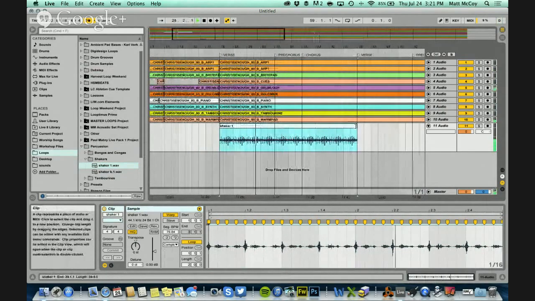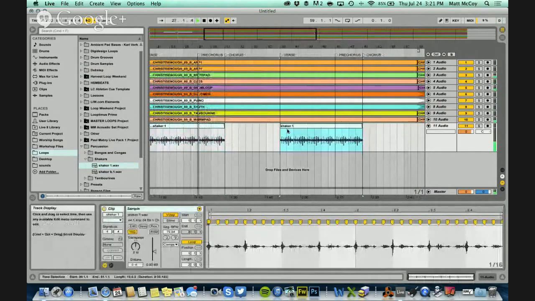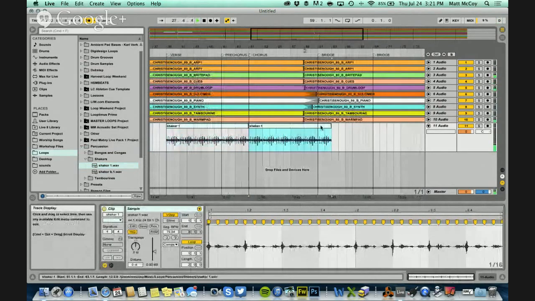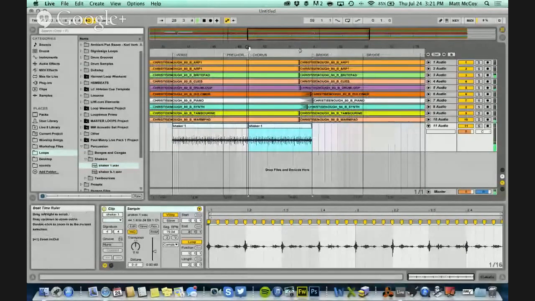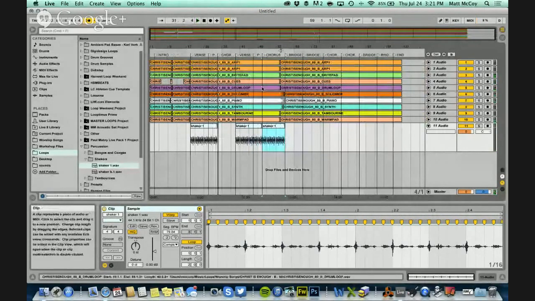So I want it to drop out on the chorus. And let's just do a copy and paste. I want it to come back in here and play through here and then drop out at the bridge. Cool, so I added a shaker. Chorus, 2, 3, 4. Cool. Now you could just keep adding as many instruments as you want to this. More sounds, you could record your vocals, you could put an acoustic guitar on here, a bass, drums, whatever.